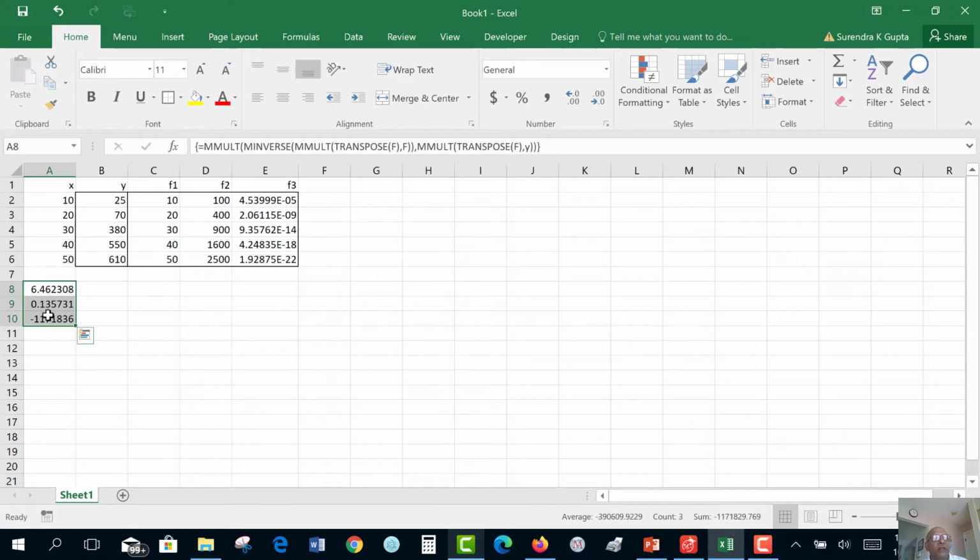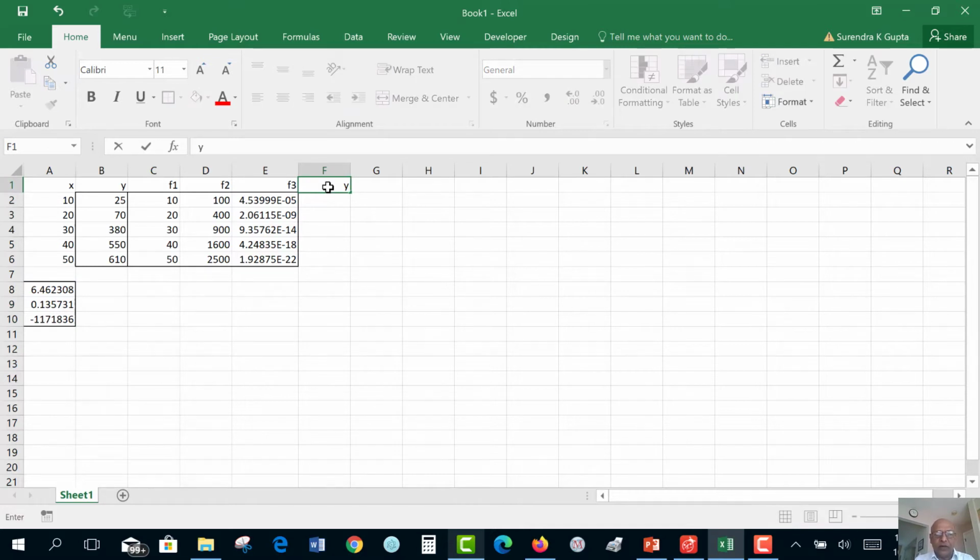And we have got these C1, C2, C3 values, right? So let's box it. And we can't call it C, so let's call it CC. Okay. So now if we want to have what is Y of the curve, remember it is C1 times F1, C2 times F2, and so on and so forth. So all we are doing is matrix multiply.